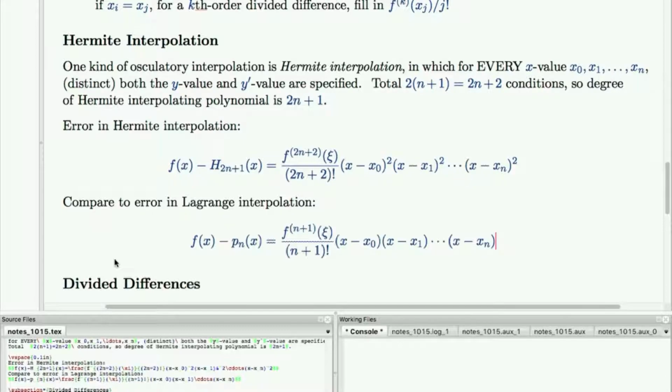So this goes with the idea that in Hermite interpolation, because each point has 2 conditions imposed on it, each point is effectively included in the interpolation twice. That's what leads to all of these being squared. That's what leads to a higher degree. And therefore, the degree of these derivatives and the order of the factorial are twice as much, again from each point being listed twice.